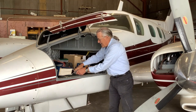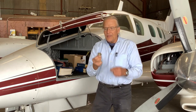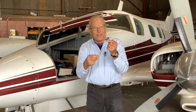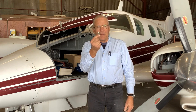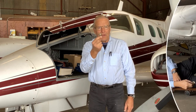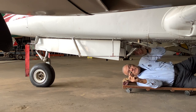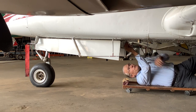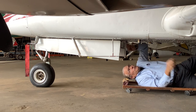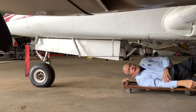Okay, inside the bag, in the nose compartment, we keep three jack points. They are threaded and pointed, and they screw into the belly of the aircraft. One in the nose and two on the wings. And I'll show you where they go. The nose gear jack point screws into the fuselage just aft of the nose gear doors, right in the center of the landing gear well. So it threads right in here, and you twist it down until it won't go anymore. And once it's engaged all the way, screwed in, you're good.